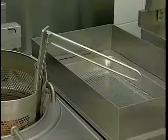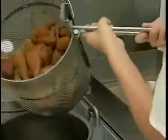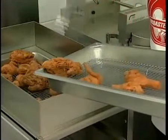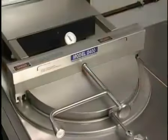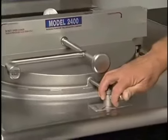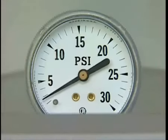Insert the basket handle and lift the basket out of the oil, allowing it to set on the basket rest on the back wall of the cooking well. Let the excess oil drain off for not more than 30 seconds. Then change the position of the basket handle to allow for easier unloading. When handling cooked chicken, always be sure to use a pair of tongs other than the ones you used for handling raw chicken, to avoid any possibility of cross-contamination.